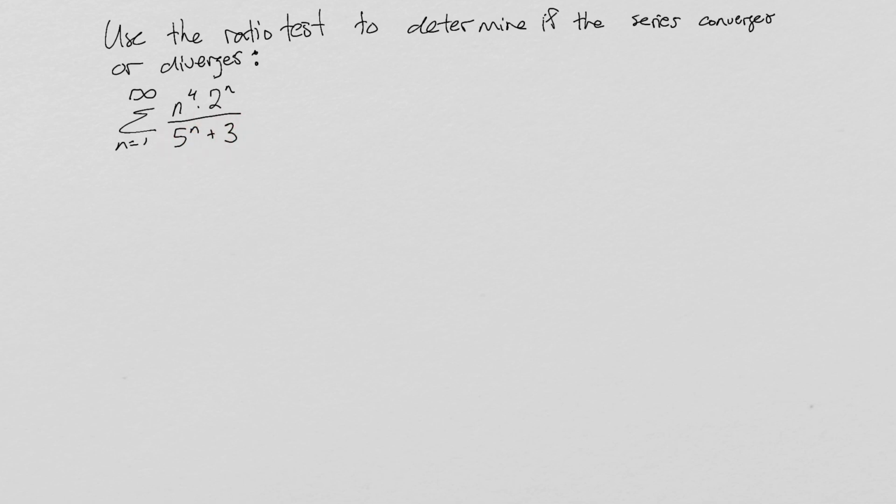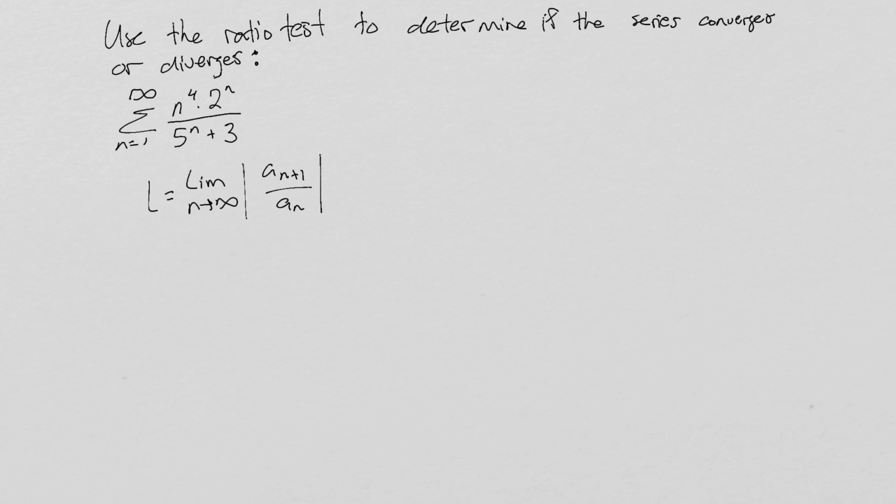So anytime we do the ratio test, we always set up a limit. L is equal to the limit as n goes to infinity of the absolute value of a sub n plus 1 over a sub n. Now, I always write that step because it will typically give me some points, whether it's on a school test or on an AP test. Setting up that ratio is worth some points, knowing how to start the ratio test.